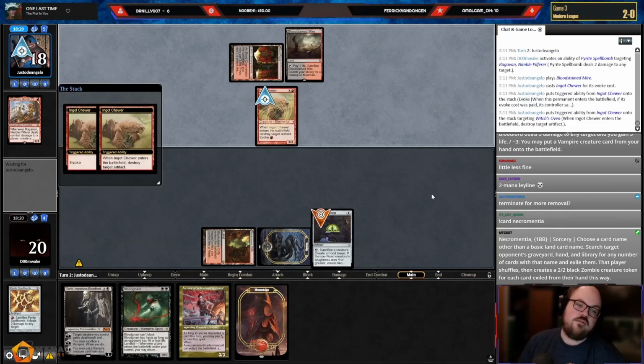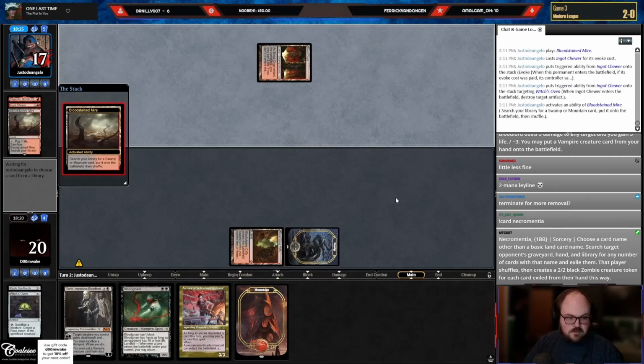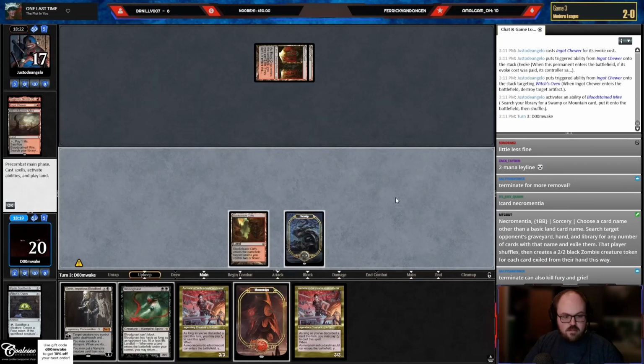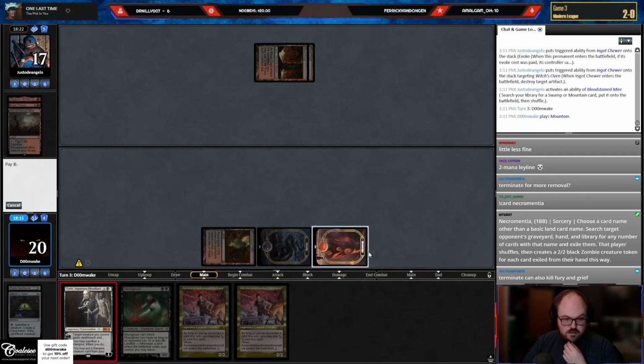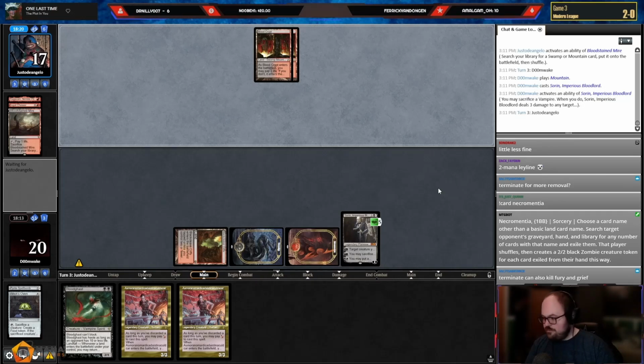Ingot Chewer. That's not good. Okay. I just gotta be mana efficient here, I think. Sucks that they have Dreadbore, but... Terminate can also kill Fury and Grief. Yeah, I guess that's fair. If they do the Fury Feign Death stuff, Terminate's a little bit better. You could justify it. I'm not sure what I would want to cut, though, but it's not unreasonable to bring in Terminate, yeah.